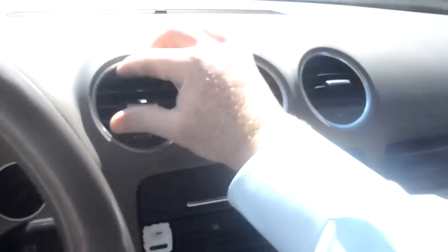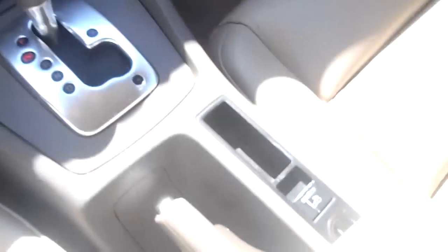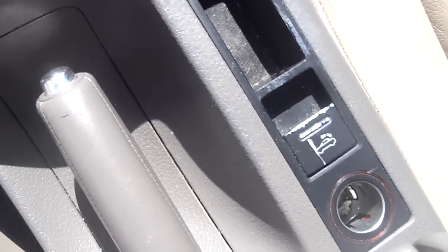It's got AC, automatic doors. As you can see it's kind of tight if you're going to put four people in, although it's been driven plenty of times with four people in here. Now if you look down here, you'll notice right below the dashboard there is a simple button.